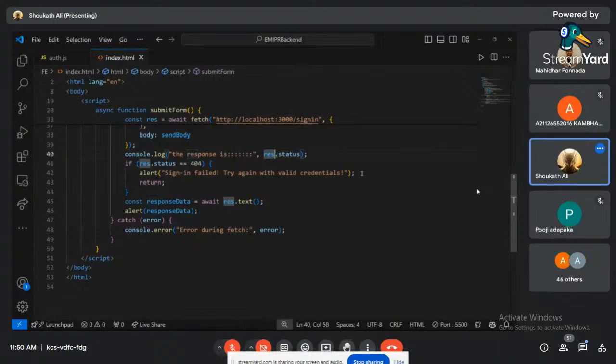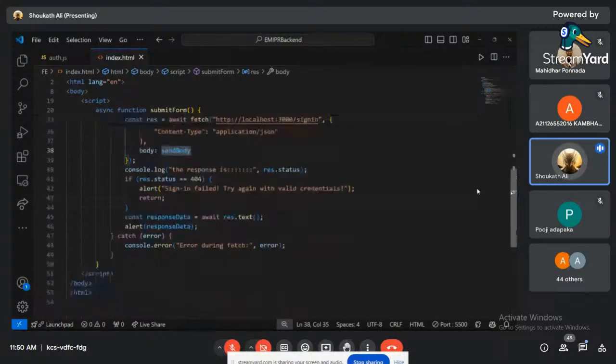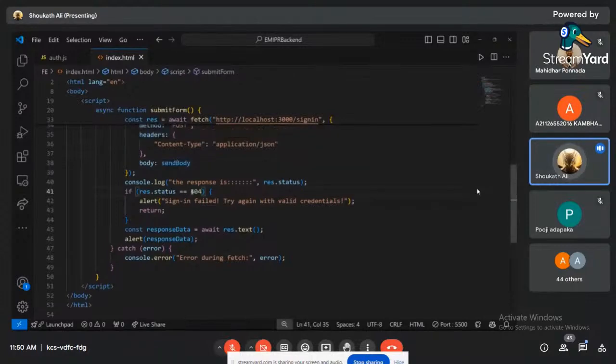Here we don't create a request body because this is essentially the request body. There we will get a response from the server, and we are saying console log res.status. If the status is equal to 404, then say sign in failed, otherwise just continue. Just say sign in failed and return back, don't do anything else. And after that we have response data, alert response data if it is working. Like if this happens, it will return back, so we don't need to write else here. We can just write this part, and it will just alert us the response data.